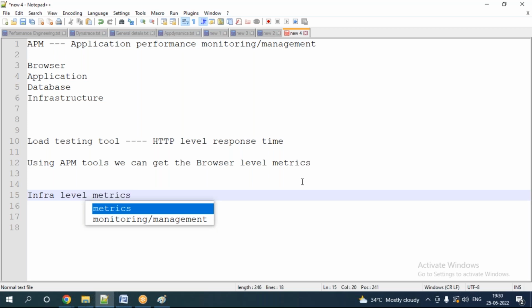What are the metrics that you will monitor? They say no, I don't have the experience, or I don't know how to do it, or there is a separate team available. But the expectation is you should know how to do the infrastructure monitoring.